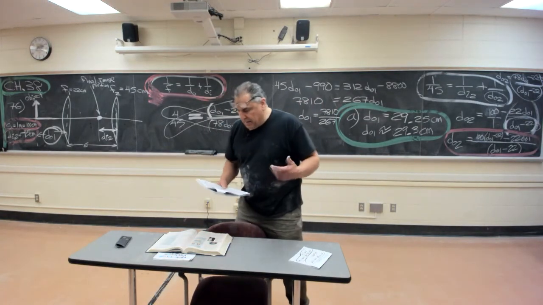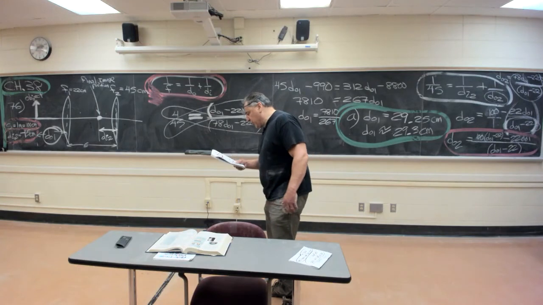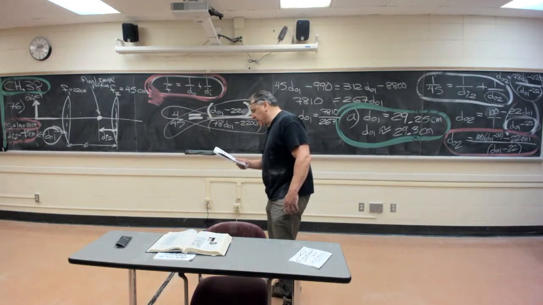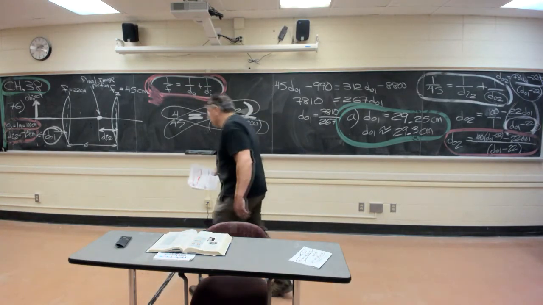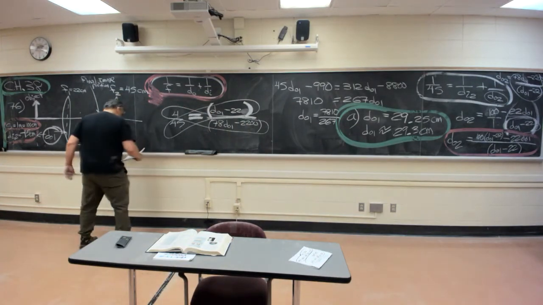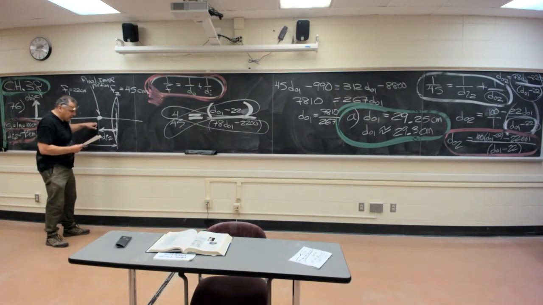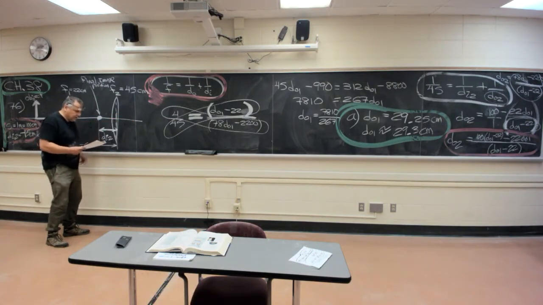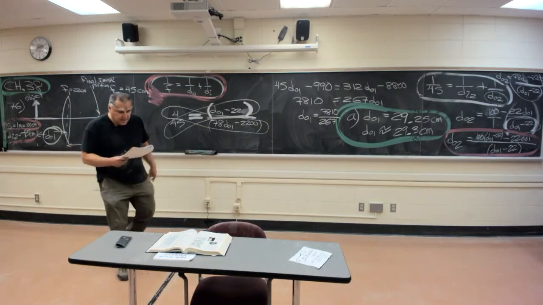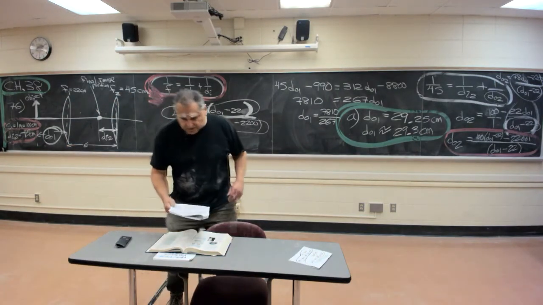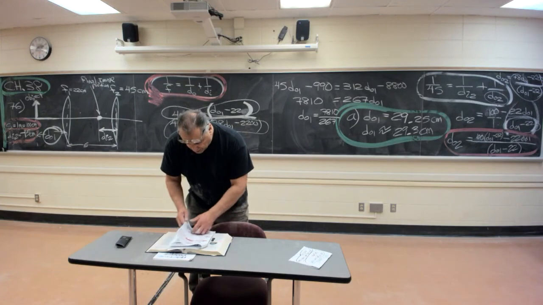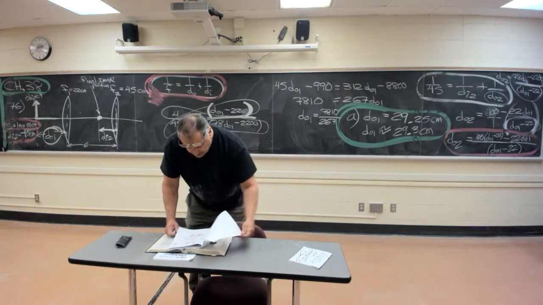But there it is. B, the final image is virtual because it is in front of the converging lens that created it. If it was real, it'd be on that side, but it's on this side, so it's virtual. The final image is virtual. This is B. The final image is virtual because it is in front of the converging lens that created it. So B is virtual.